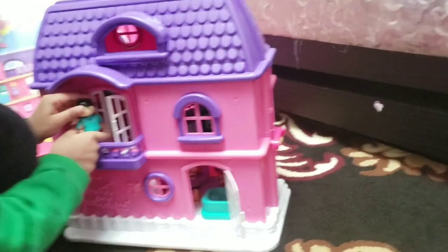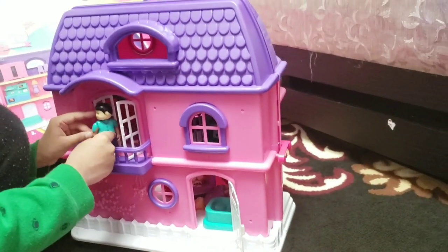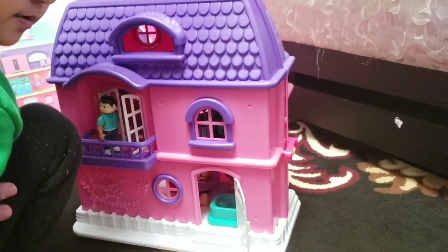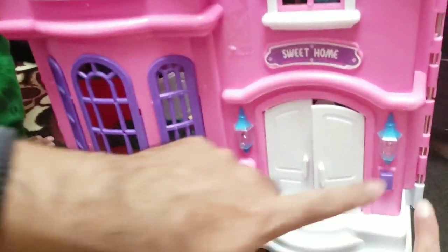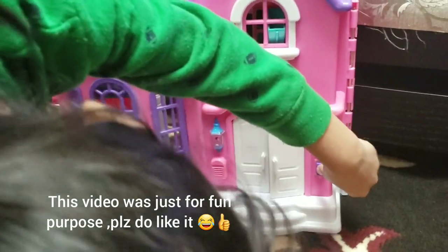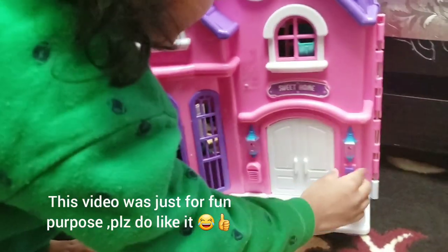I hope you liked it — it was just fun. You can close the dollhouse. My daughter likes it so far. She only opened it 10 minutes ago and we wanted to decorate it, but everything is falling down because there's not much space when you open it. Otherwise it's a really good and really pretty house, and the doorbell is especially really fun — it's just one button. Thank you, have a good day, bye bye!